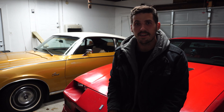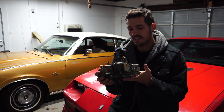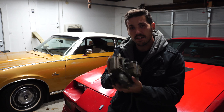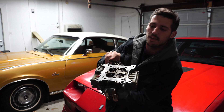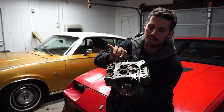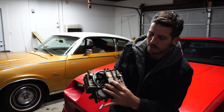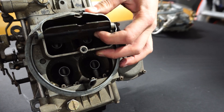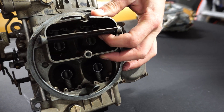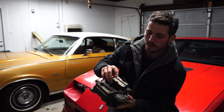I feel like those weird carburetor guys who have all the carburetors stored away for whatever reason — that's me. Here is another Holley; I believe this is a 600. This does have a choke. I haven't run this carburetor personally — it came with one of the cars I bought — but this is a vacuum secondary. As you can see, only the front ones open up with the mechanical arm. Now the choke basically closes and it's on your primaries, so it blocks off some air going into the engine, which helps in a cold start temperature like today.